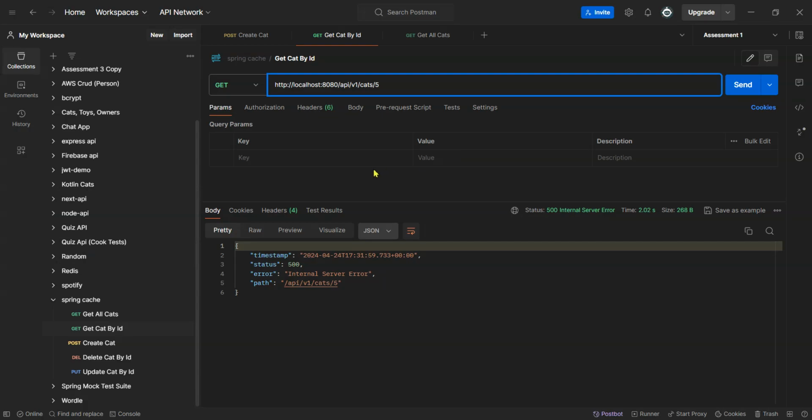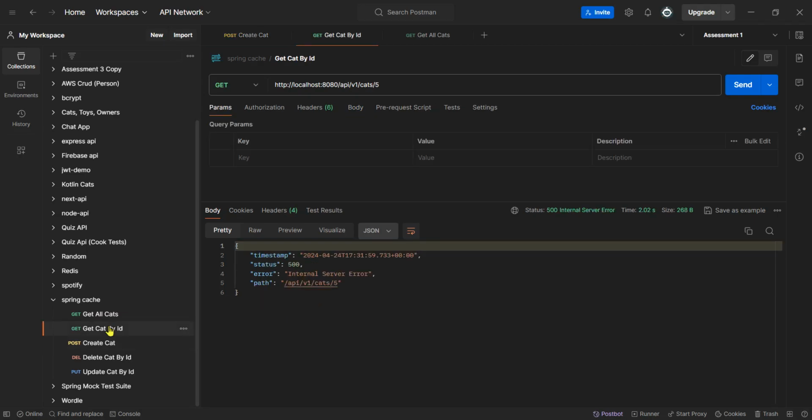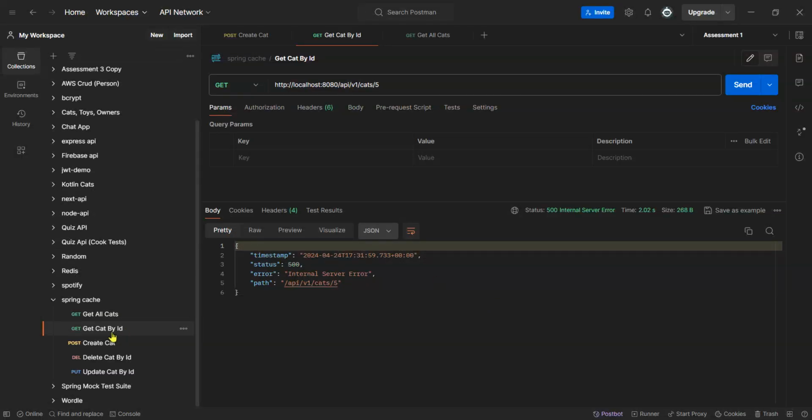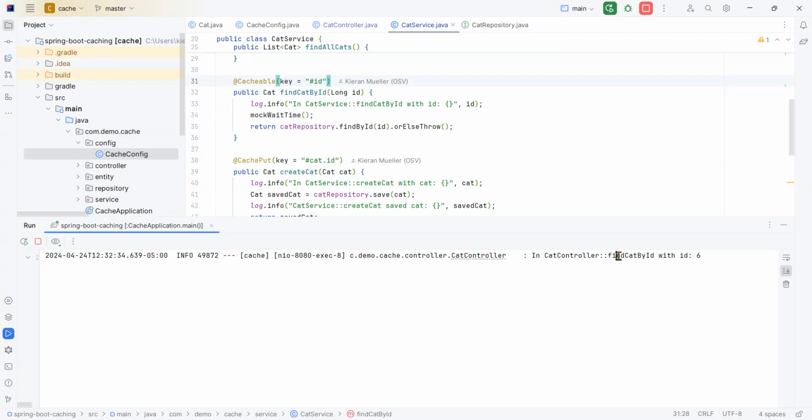So now let's add, I'll add twice, so we get ID of 6. Now let's see if we can get that from the cache, or if we have to execute the method. So directly from the cache, 4 milliseconds. Pretty cool.